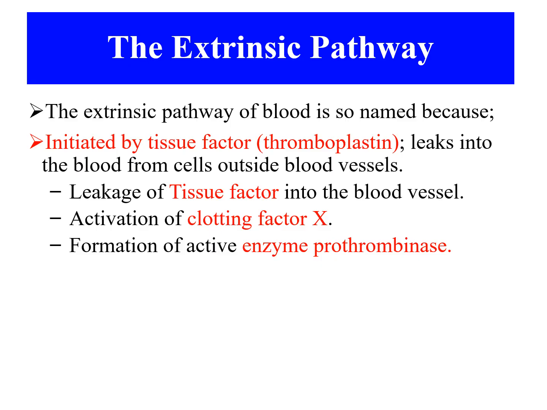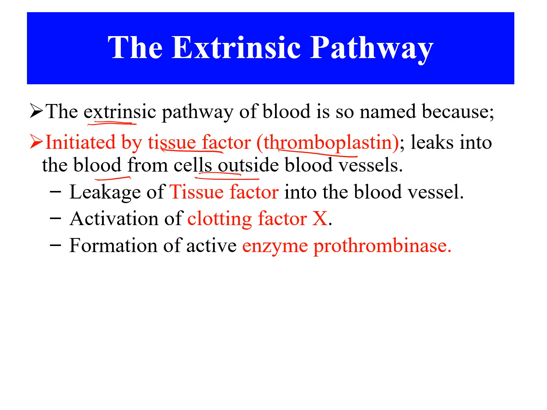I have mentioned in the previous slides that the extrinsic pathway is named the extrinsic pathway because the material or the clotting factor that initiates this pathway, which is known as the tissue factor or thromboplastin, leaks into the blood vessel from the tissues that are present outside the blood vessel. It comes from the outside, so it's extrinsic to the blood vessel. So we call this the extrinsic pathway.